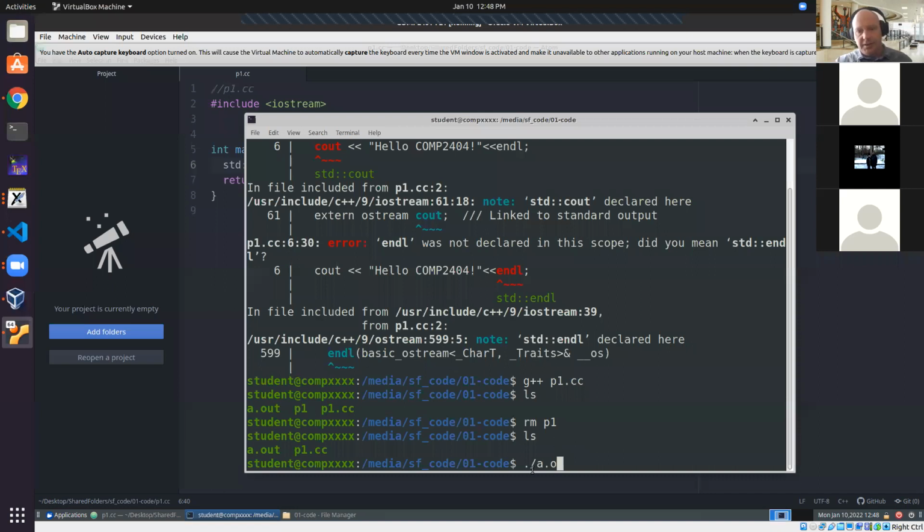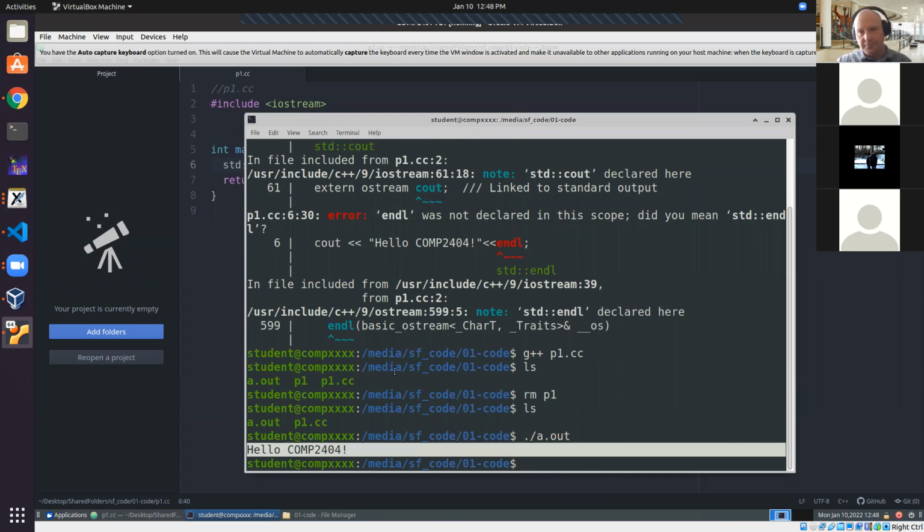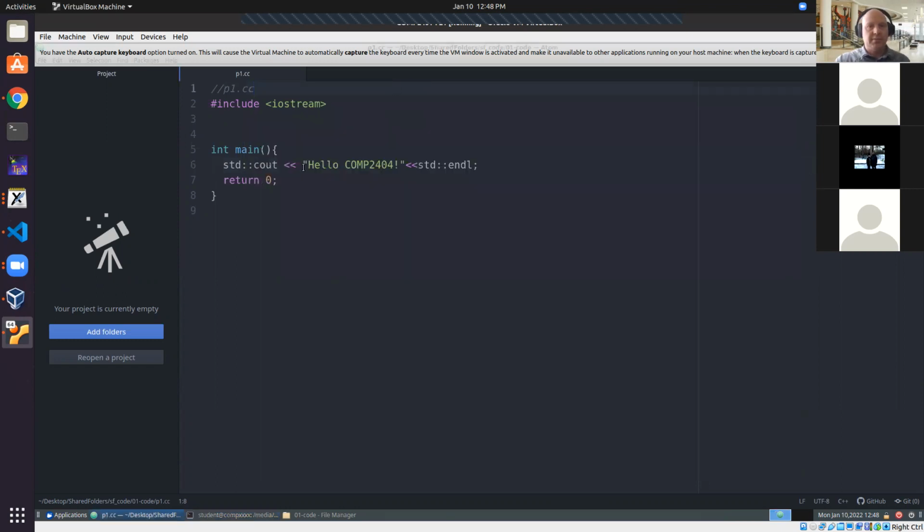Again, ./ means look in the current directory and then run this program a.out. And it says, hello, COMP2404. Okay. Questions so far? I don't think any of this is too mind-bending.